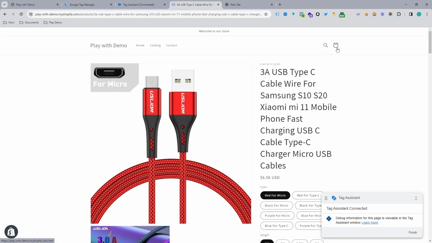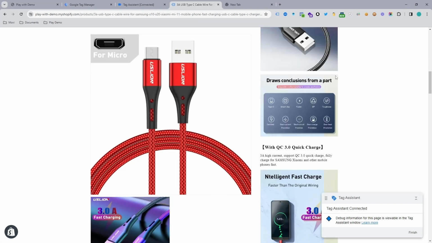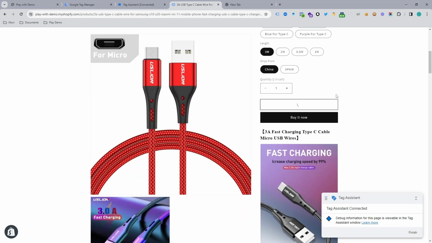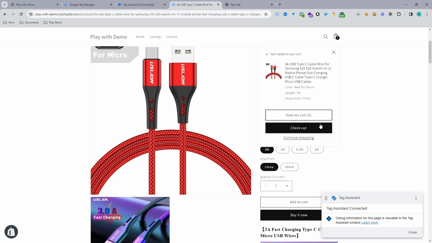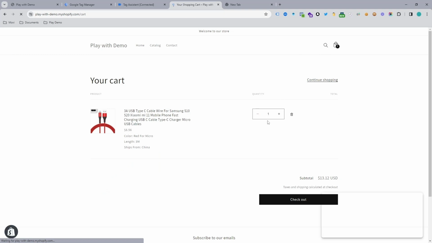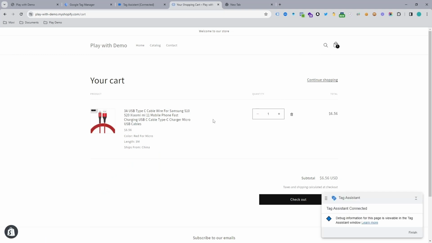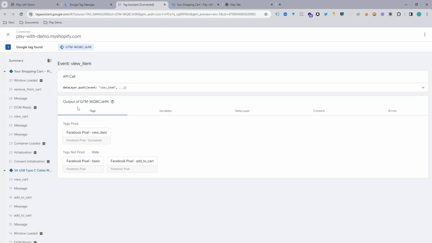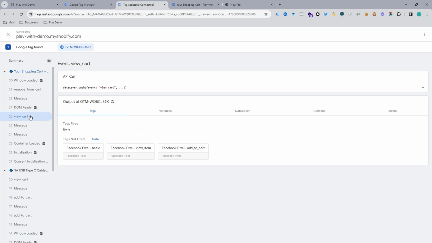And now this is the task that we want to do, which is view cart, like add to cart, and then view this cart. Okay, so this one I just want one product now. I don't want any quantity, I don't want to add here. So this is the event we need to send to our Facebook pixel. And if I go back, you can see here is the view cart event.